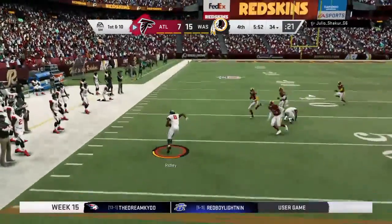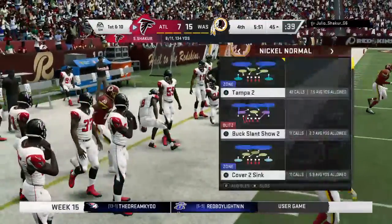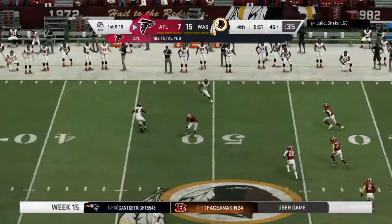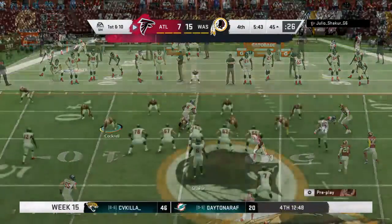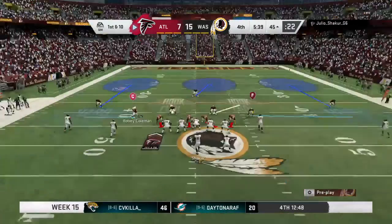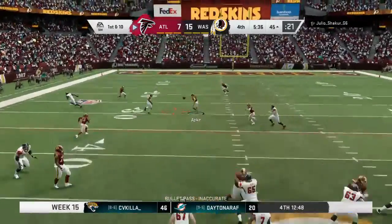Now this throw caught left side. And out of bounds on the other side of midfield at the 45. The end result, 21 yards. That was a nicely run slant route, and what the receiver's trying to do is make the defender think he's going upfield for a deeper route, and then breaks it off, usually after about 3 to 4 steps.